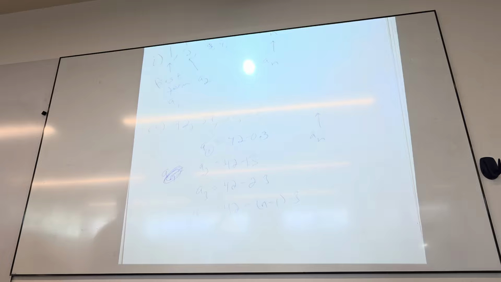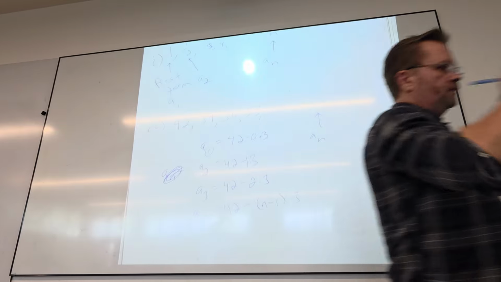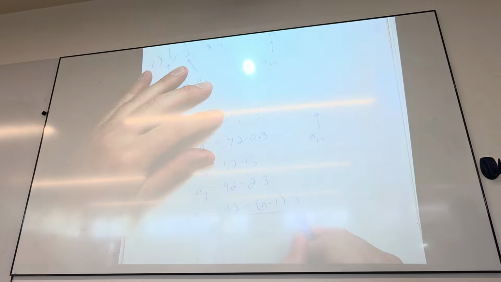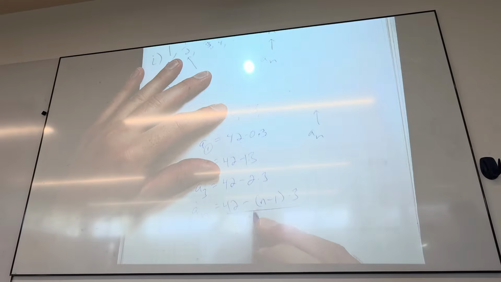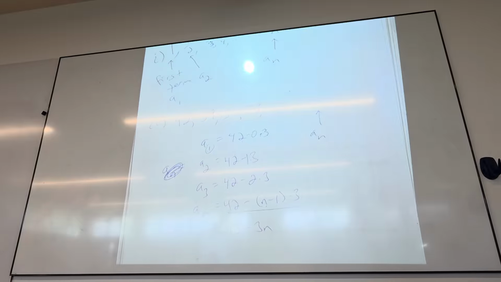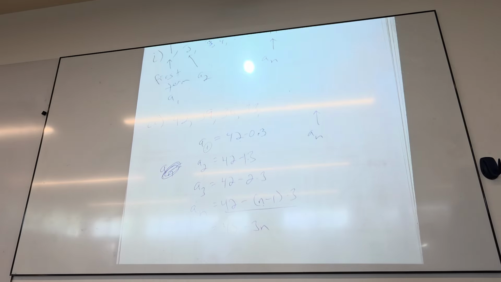If I said, okay, we need the 87th term, do you want to write the whole sequence out until you get to the 87th term? Or do you just want to stick an 87 in this? Now, real quick, what should I do with this? I mean, this kind of shows the idea, but let's clean it up, yes? It'd be 42 minus 3n plus 3, so it'd be 45 minus 3n. Is that cool? And then I can check it. If I plug a 3 in, 45 minus 3 times 3, 45 minus 9 is 36. Check. You can always check your answer. Since you already know a few terms, you can just check it.